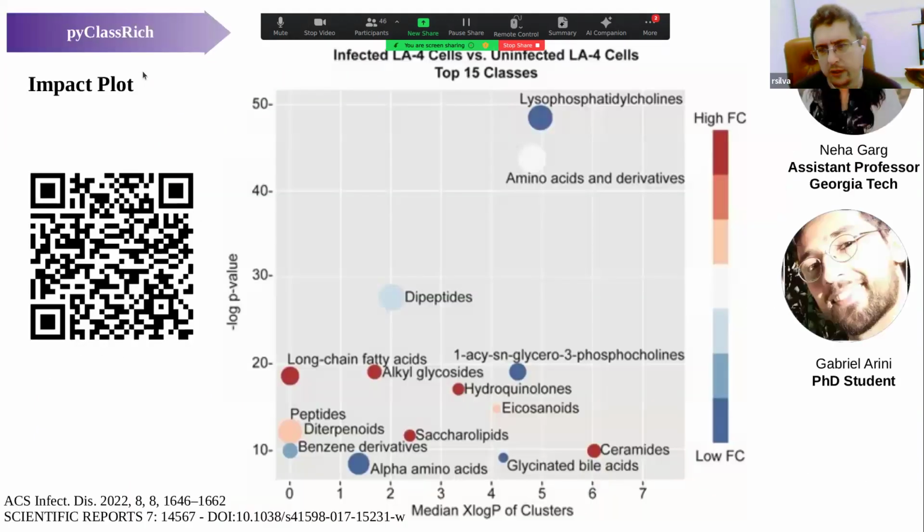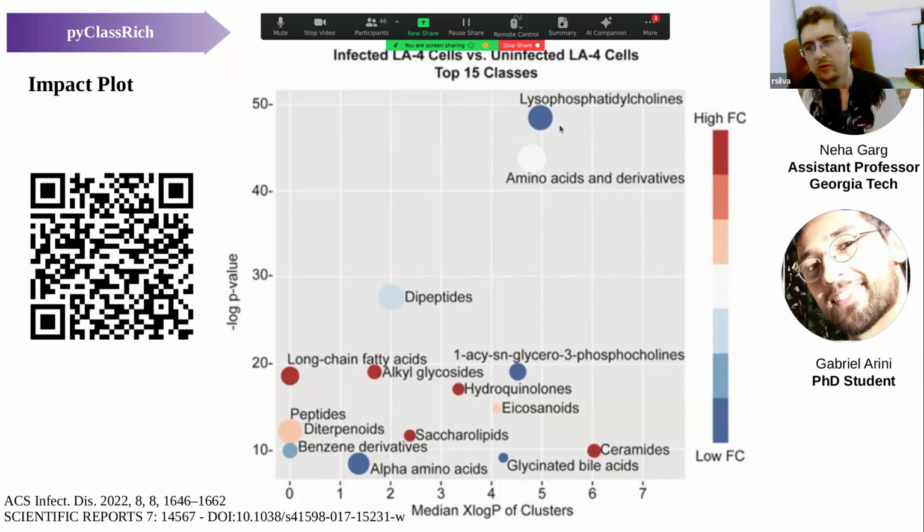I'm going to show very quickly a paper that we published with Neha, where we applied this enrichment. It's based on ChemRICH, a web server published by Oliver Fiehn that provides class enrichment for GC-MS. We basically use the same technique, but now we automated this, grabbing the results directly from NAP and GNPS and providing the class enrichment.